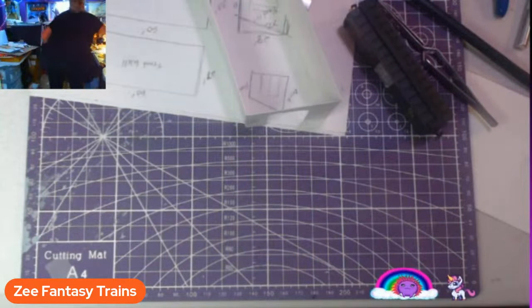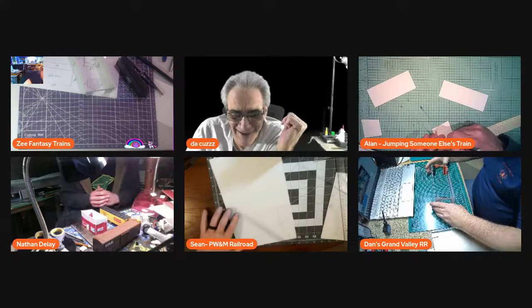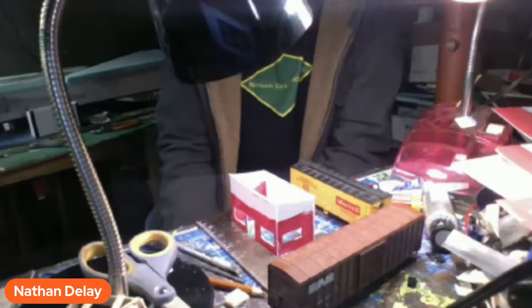Vinny, I'm curious, does it have to have a car going in and out of it? I think I made a mistake. Uh-oh, you made a mistake. No way. Come on, we don't make such mistakes around here. Especially not Nathan. Because of my autism, I have struggled with measurements sometimes. I don't have any excuse.